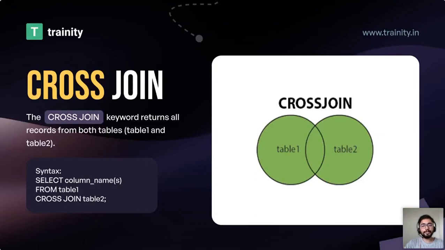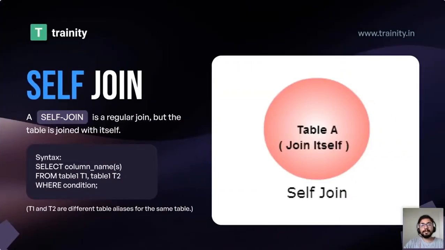So till now we have discussed all 5 types of joins. We have discussed inner join, left join, right join, outer join, and cross join. Whenever you join a table with itself, you call it a self join, but it's not anything different. So you can apply a join with a table itself, right? So let's say in case of the employee table, against each employee you have the manager ID. But now instead of just writing manager ID, you also want to write manager name and manager department. Then you can join a table with itself. That is, write a self join.